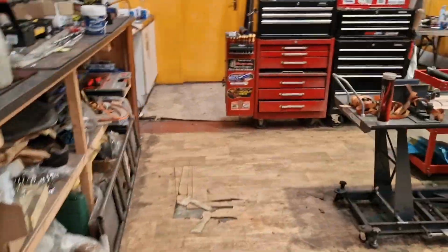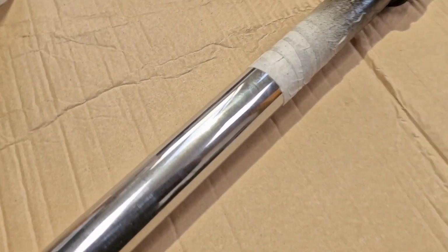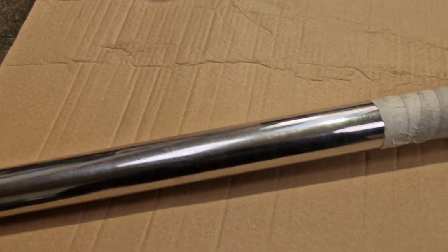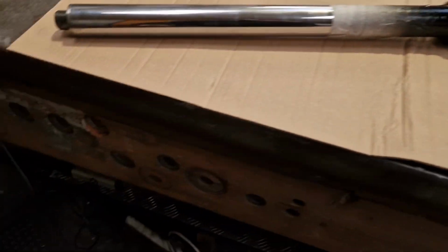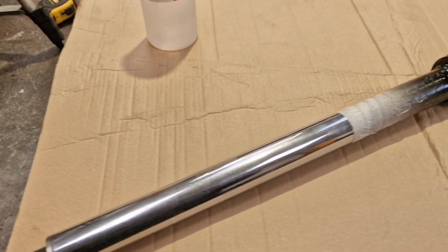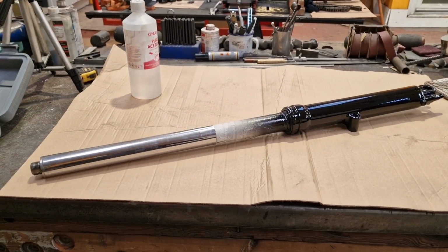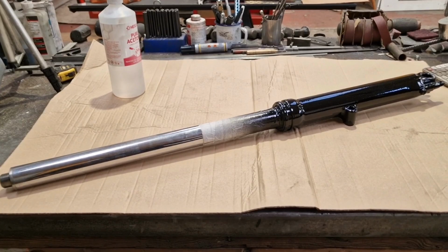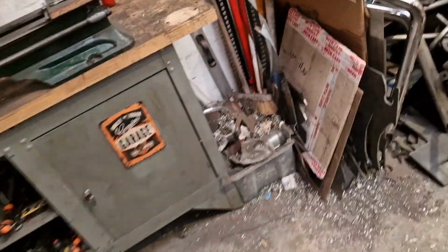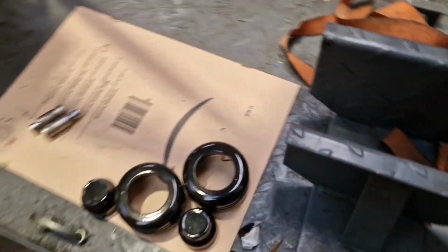So got myself a clean cloth and some acetone, and we'll use that to strip off the overspray and detritus from this tube. Then we can just screw it in the top yoke a bit just to hold everything right while we tweak the bottom. Or we could actually tweak the bottom after. Might be a better course of action. These have both got to go in, so why not get them in? What I need to check is this bane of my life.